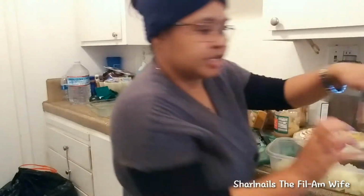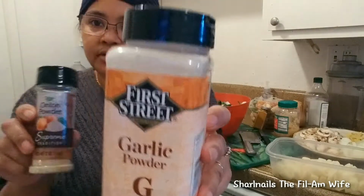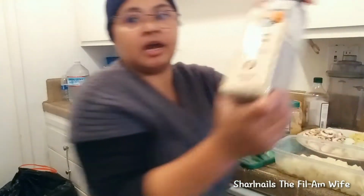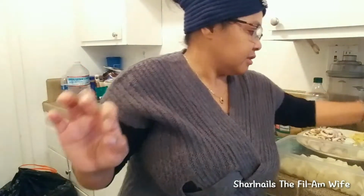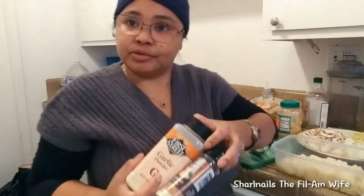And of course my salt substitute, garlic powder and onion powder. And I'm also gonna put, I love using this chopped dried onion. There you go. If it's not gonna be enough taste from the garlic powder and onion powder, I might put a teaspoon of soy sauce instead of salt, okay? Because salt is very, very high in sodium, so you want to eliminate that salt as much as you possibly can.